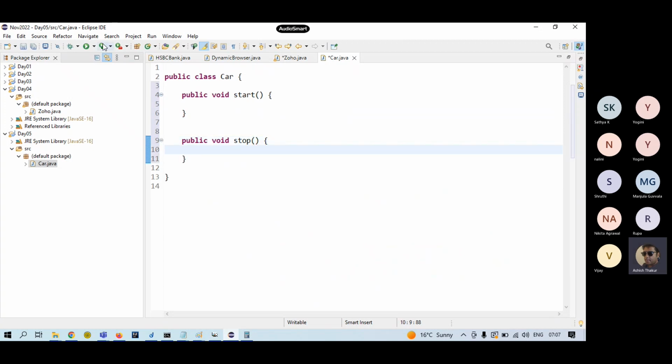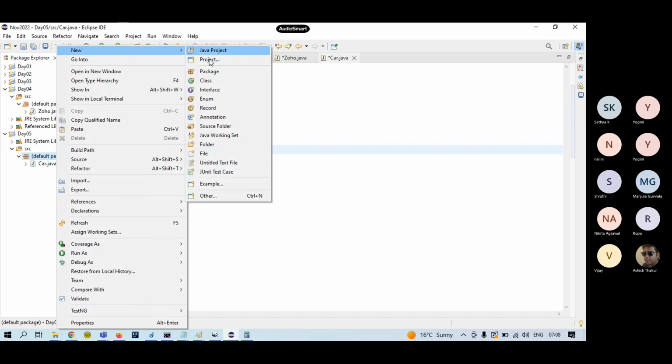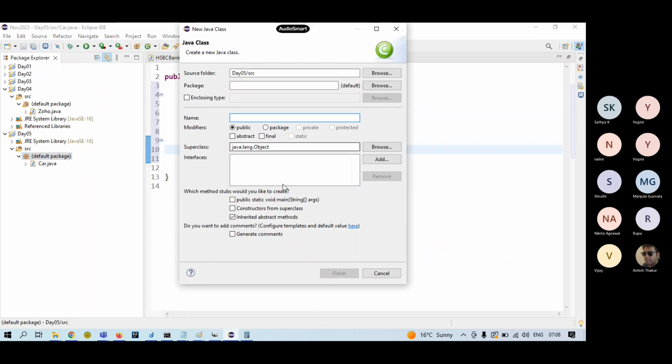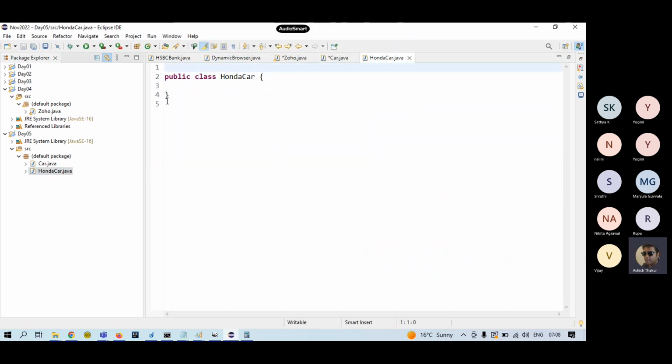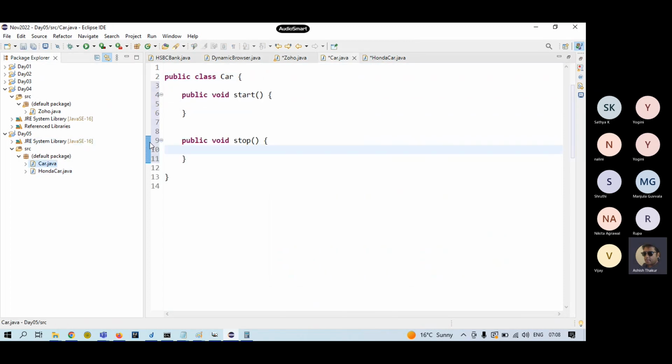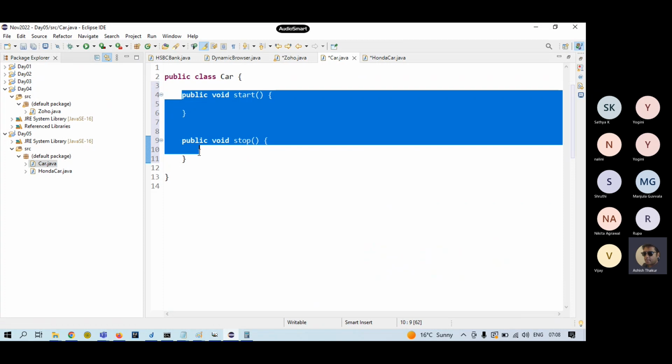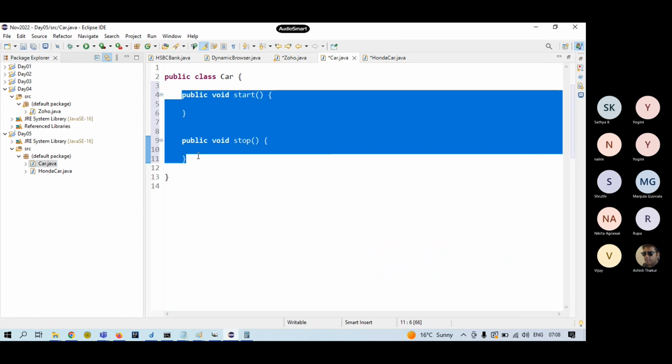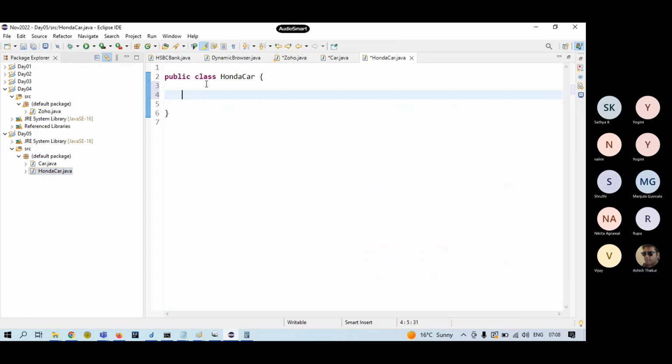and if I make another class known as, say, Honda car, then of course I will have to make these two functions in this particular class.